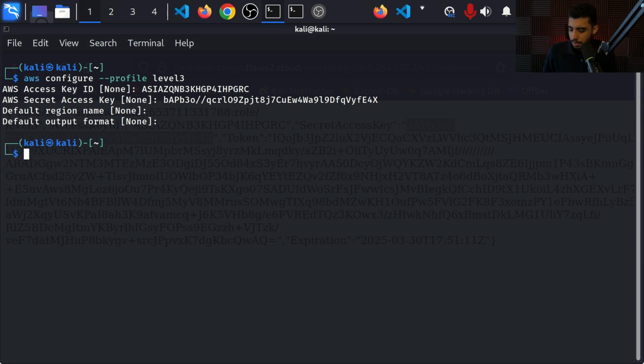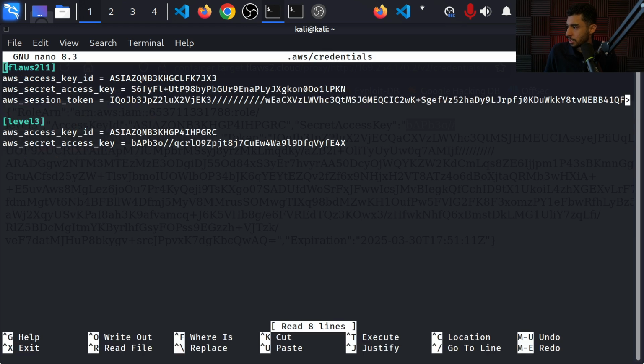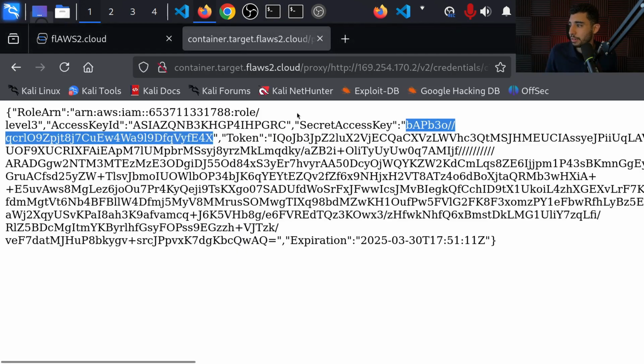And the other thing we want to do is add the session token. So I'm going to do nano .aws/credentials to add the session token in here. And we can see the key, the access key ID, all of those things up there for level 1, which we did, which we also used on level 2.